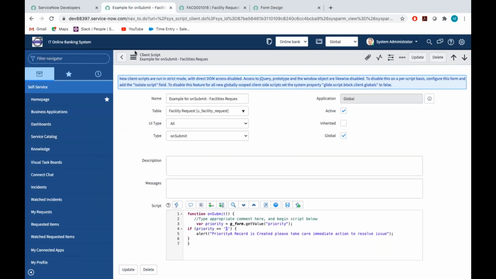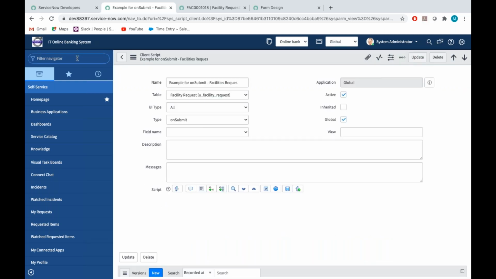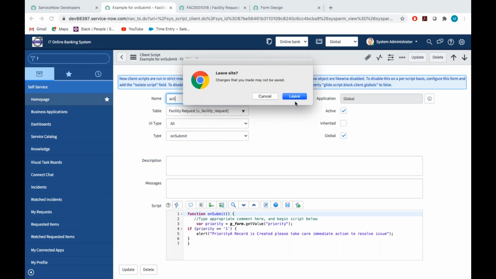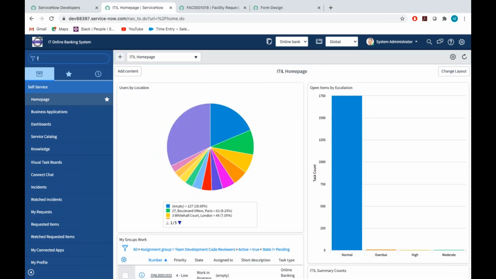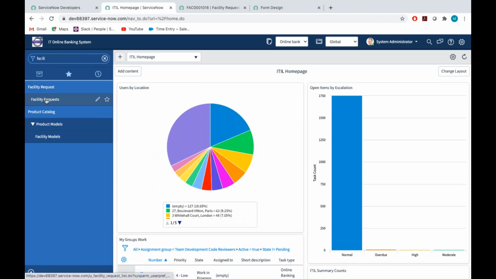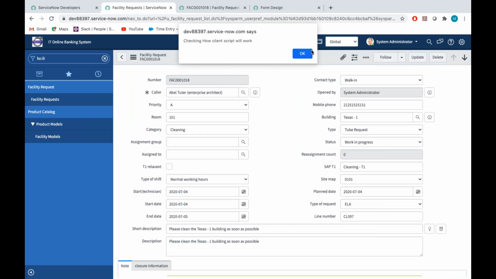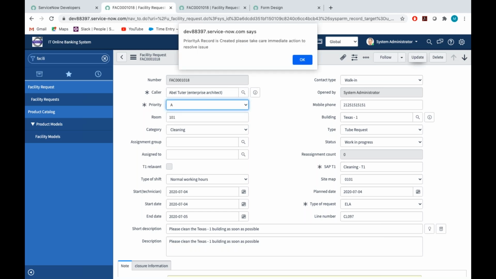Now I will go to my facilities request. If you try to update it, if it is the priority B or if it is the priority A, update.